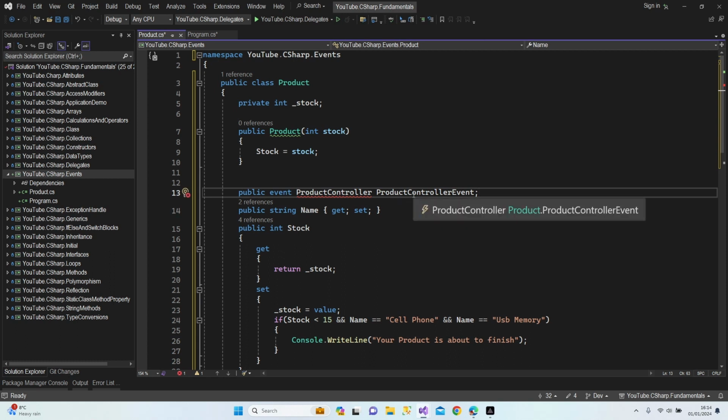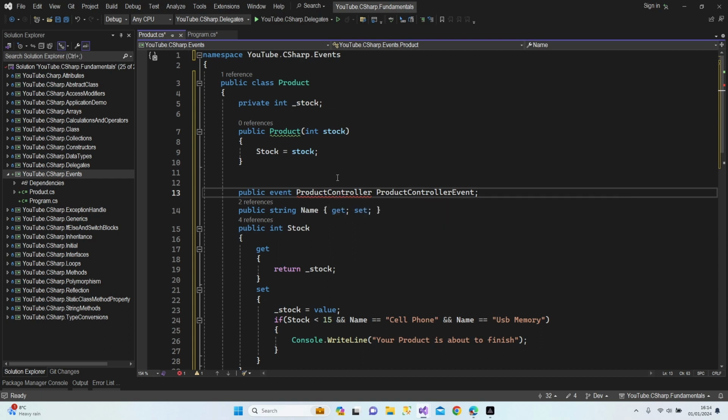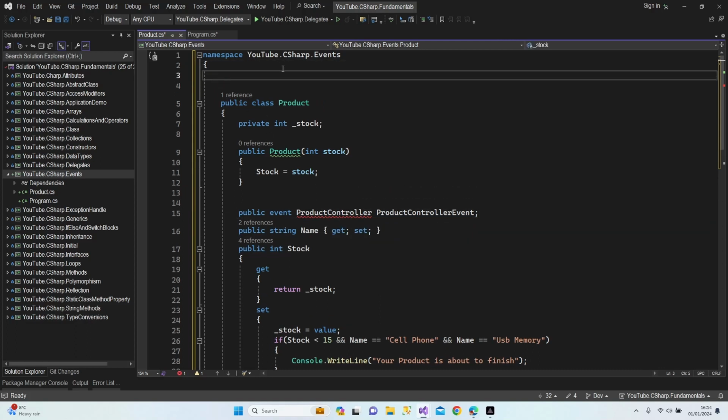This is going to be the name of our event, and this is going to be our delegate. The first important thing: events work with delegates. Let's create our delegate now.